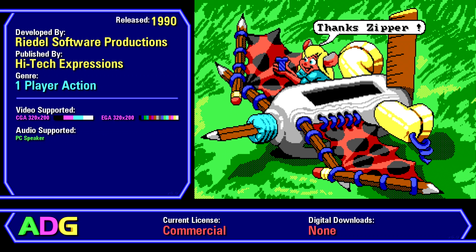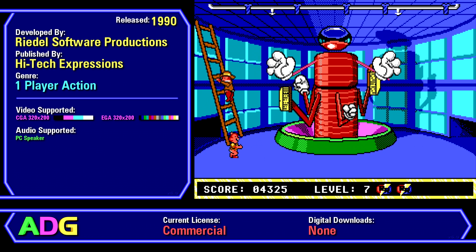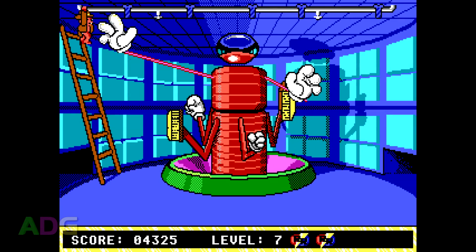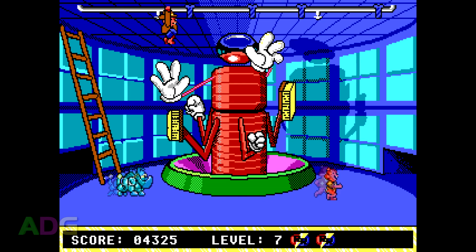And keep in mind too that not all releases of the game came with both a 3.5-inch disc and a 5.25-inch disc, as some boxes only contained one or the other. So make sure to check that when searching for a physical copy so that you get the specific disc type that you want.